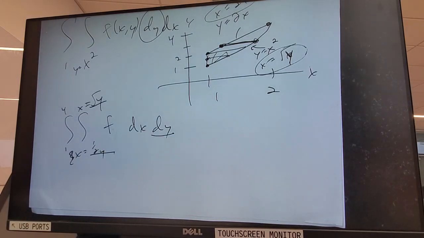So the ones you had shouldn't have been that evil. I try to make it so that it met at both sides, so you didn't have this weird double. You have to do 2 double integrals to truly do it. I don't know if that makes any more sense, but that is what you're doing for yourself. When I'm drawing those little dumbbells, they look like old school barbells with the balls on the end. When I draw those in, I'm just seeing from what limit to what limit. So I'll make sure I get those in the right order. So a lot of you guys, number 3C, your inner integral was in the wrong order.